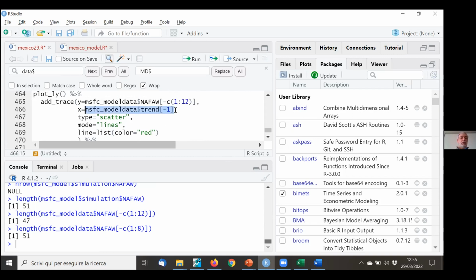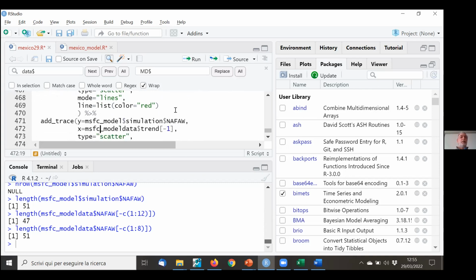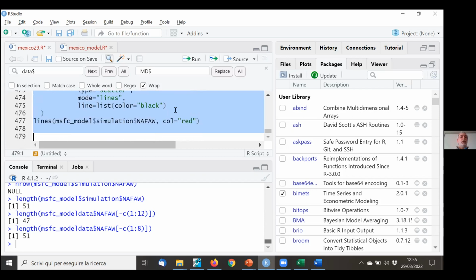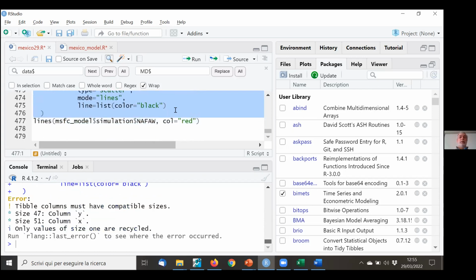So that we know that it will be just, instead of the years, this time frame from 1 to 51. And here should be exactly 1 to how long this model simulation is. Let's try this. Now, y is 47, x is 51.